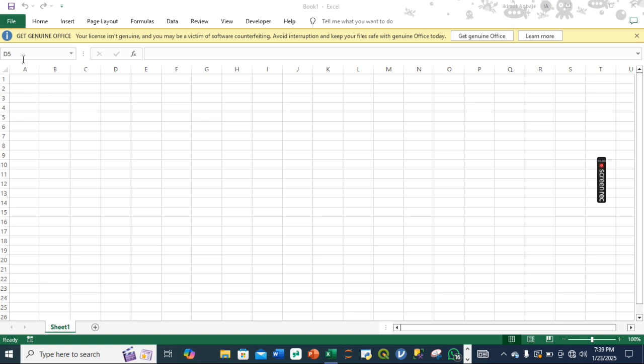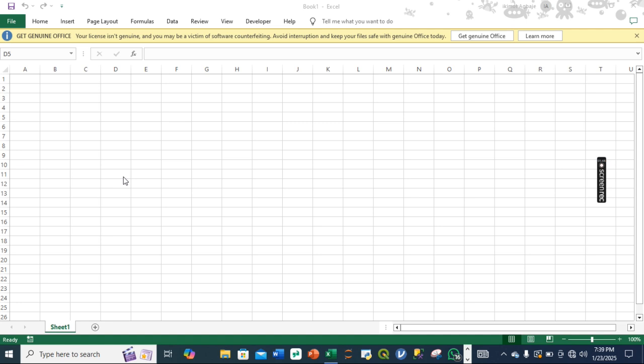Your workbook is the Excel file you save on your computer. That is after the whole work. It serves as a container for organizing and storing data. Each workbook contains one or more worksheets.